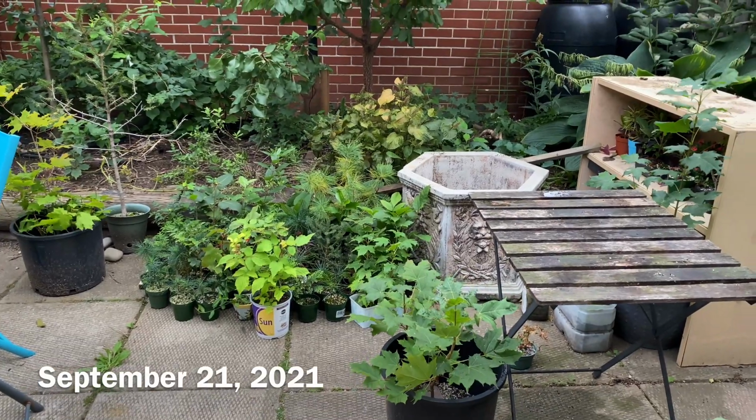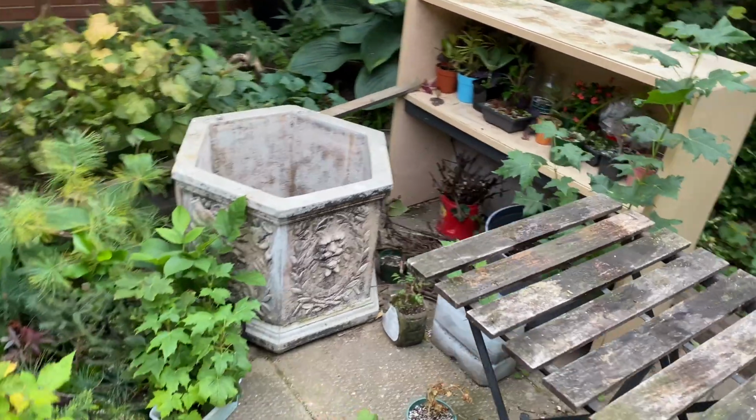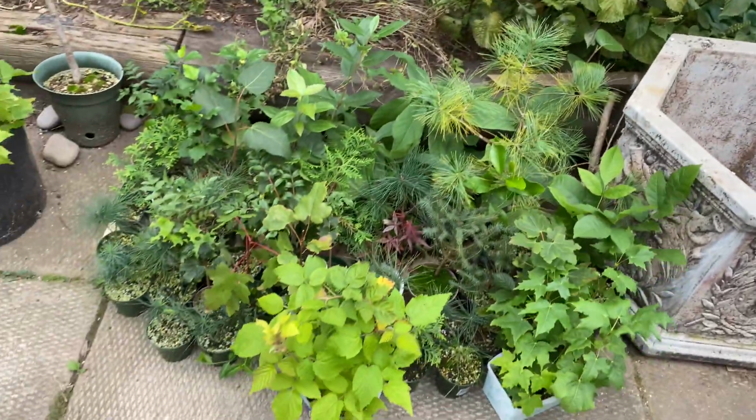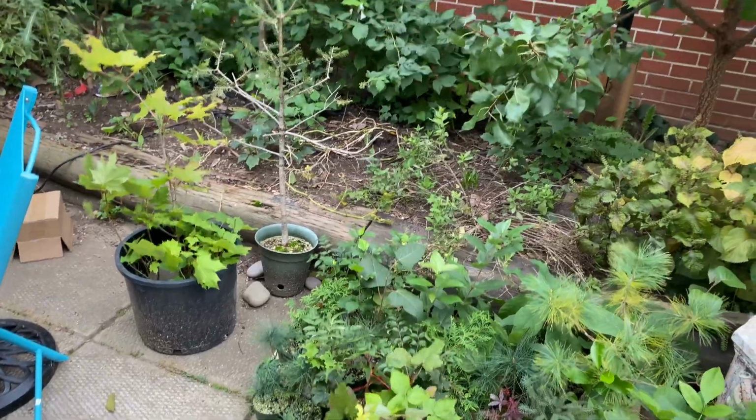September 21st today. We're supposed to get a lot of rain and wind tomorrow. 4 to 5 centimeters, so I'm just tucking everything away until it clears up.